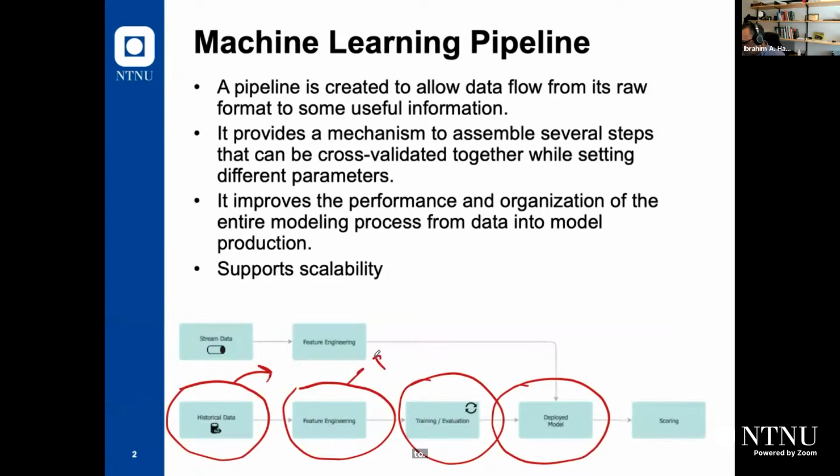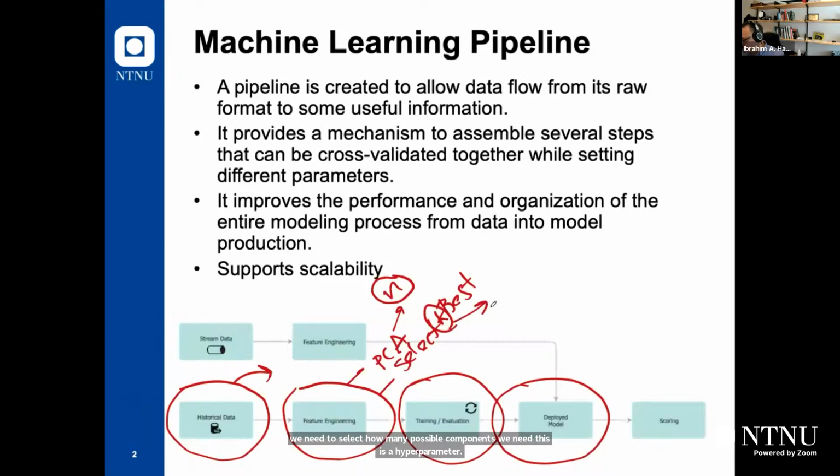It could be principal component analysis. It could be select k-best, for example, which is a nice function. I need to select the subset of features, for example principal components. We can have the principal components, but we need to select how many principal components we need. This is a hyperparameter. And when we're using select k-best, this k is also a hyperparameter. Should we select k equal 5, 4, 3, 2, 1? Which one should we select? It's the same for principal component analysis. How can we select n, for example? Should we select 2, 3, 4, 5? It could be a hyperparameter.